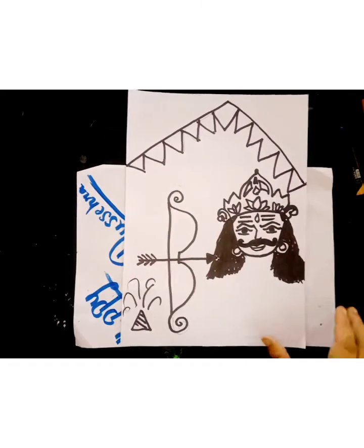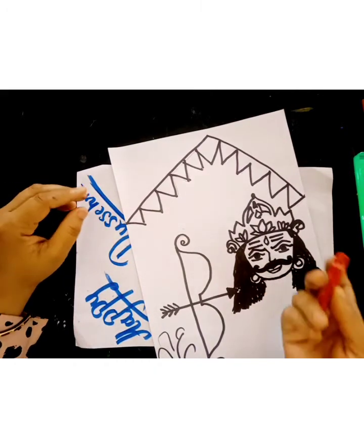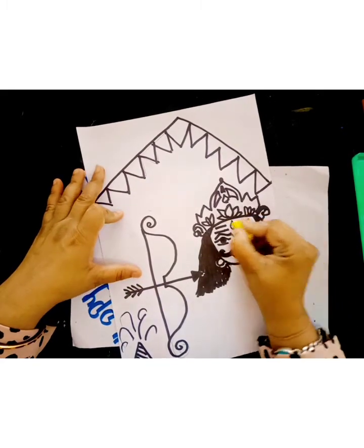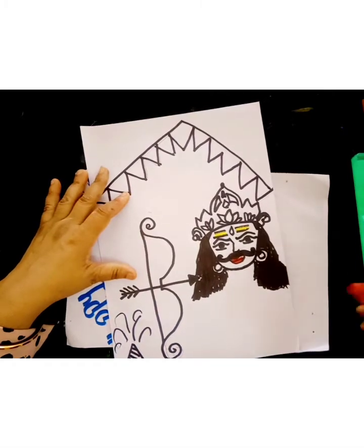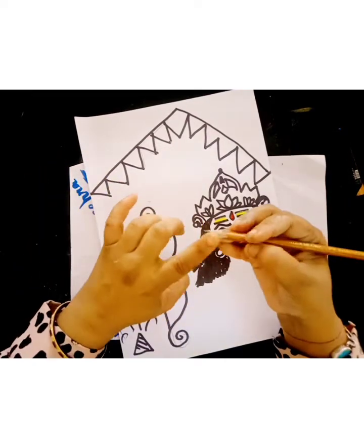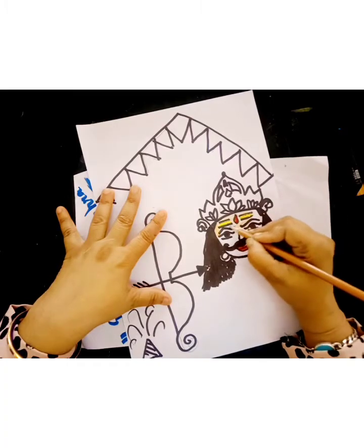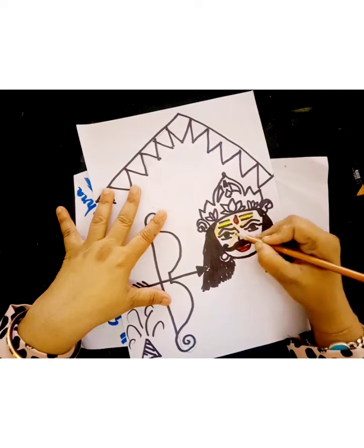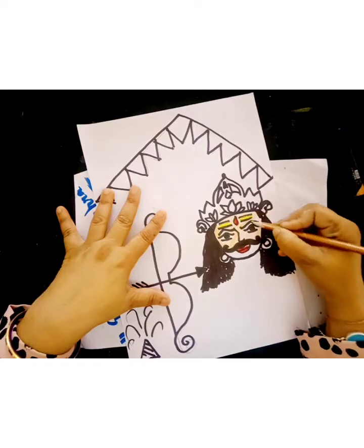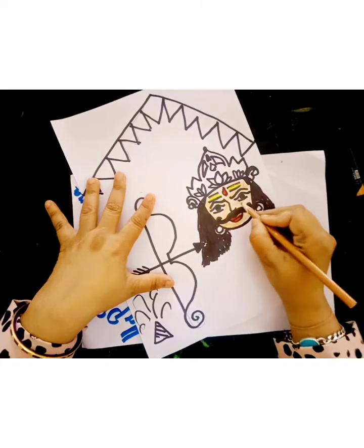Like this. Okay, and now I will fill in color. So first I will use this red color, and I will fill in the red color, and this is a yellow color, and this is a red color, and this is a light brown pencil. So I will fill this pencil in the round face. I will fill a light skin-like brown color like this.